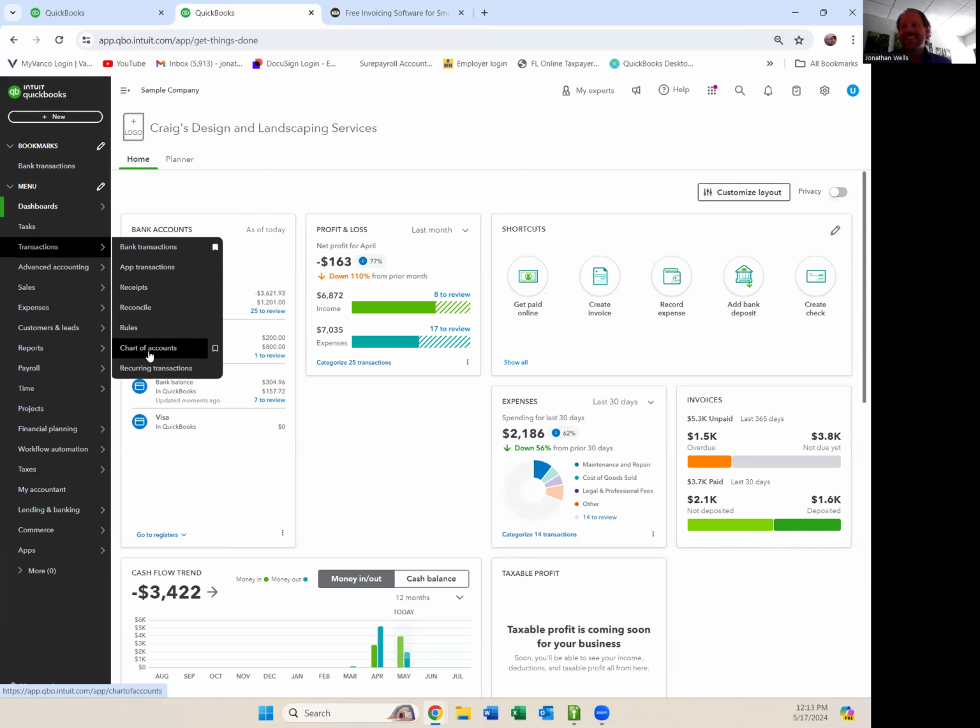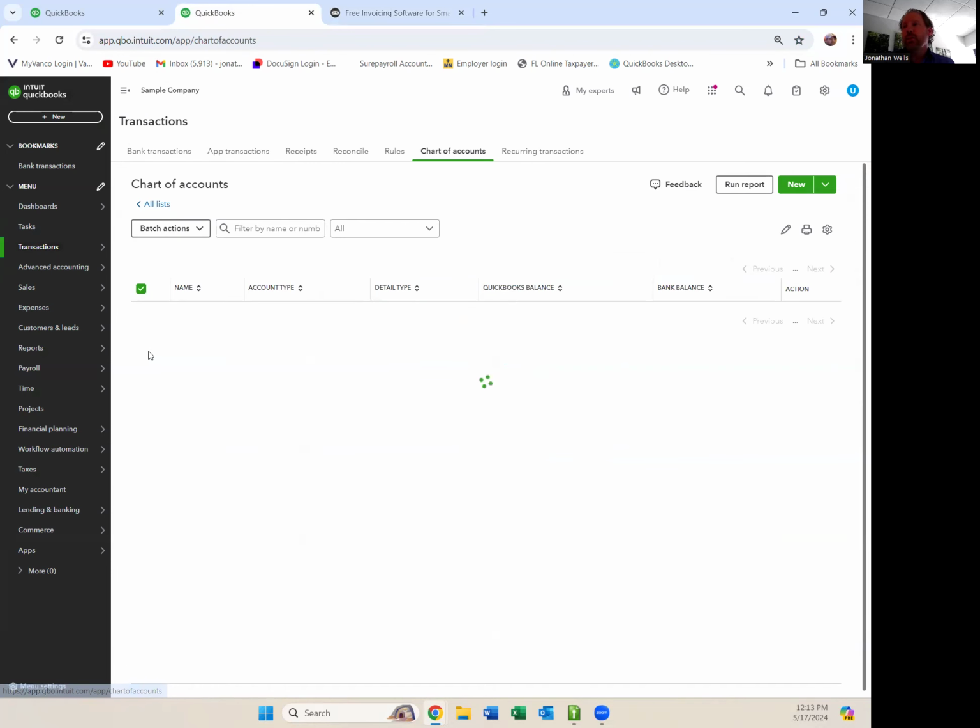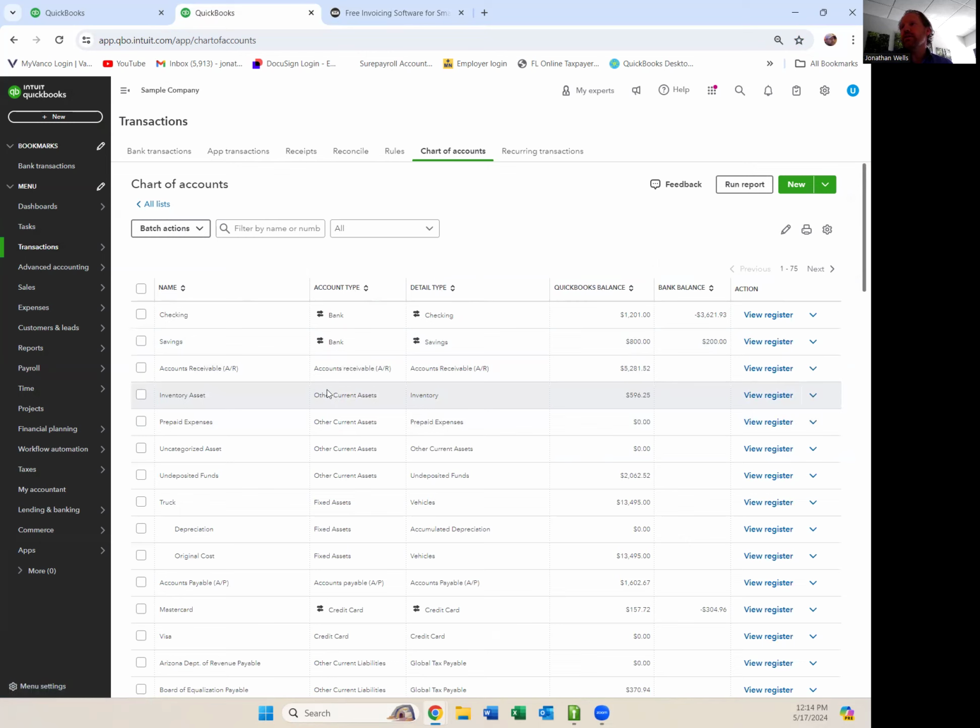Just as a definition for a little accounting 101, we're going to come over here to our chart of accounts and you're going to see it. So, account type: we've got our bank accounts, self-explanatory. We do have AR in here. Again, this is a dummy account that's utilizing all the functionality, but this would be sales for people that still owe us money: accounts receivable, sales completed, clients haven't paid.